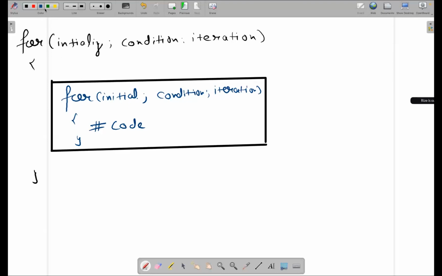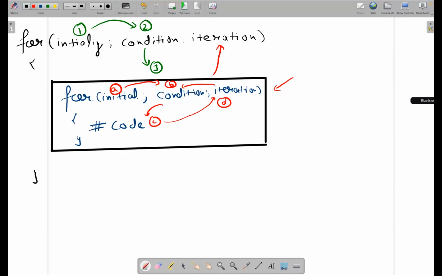Now let's see the execution. Execution will happen the same way. First it will go to this one, then it will go to this one, and then to the execution of this one. Now when we are executing this, another iteration will start. A, B, and then C, and then D, and once this inner loop ends, after that it will go to this one, and from there it will again execute this one.